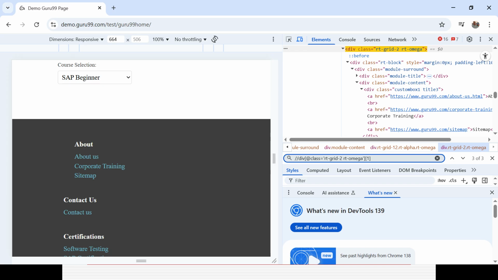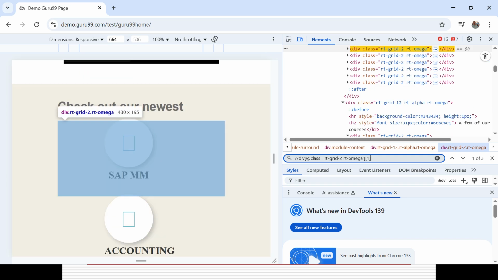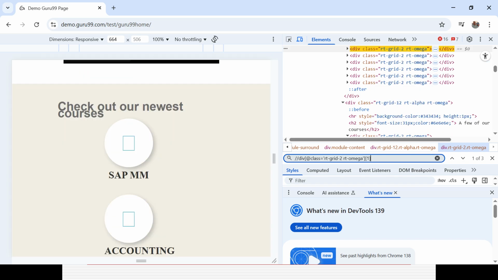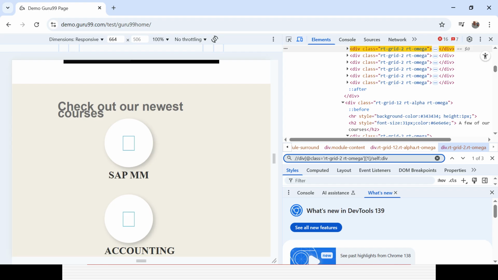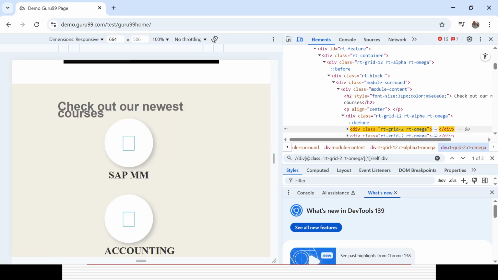So from here, if you want to identify any element, say SAP, the first one, by default it will take the first one. So from the first one, if I want to take that self, if I give colon colon, then I can give the div tag. So still by default, the first element is being displayed. Let's see in case any other stuff is there.